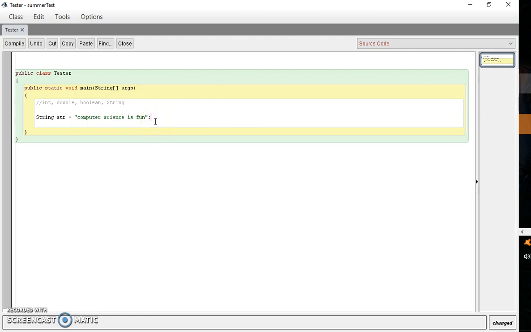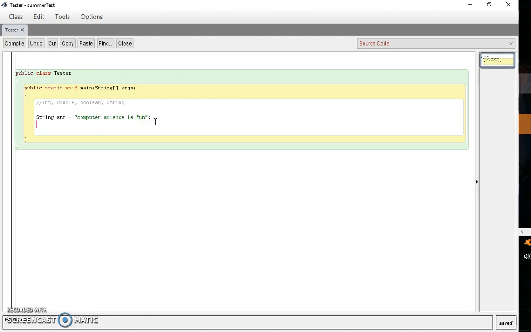That would be a string. Strings are not primitive. They're actually objects made from a class, so we'll learn about that later. But just remember, int, double, boolean, those are primitive. String is not.